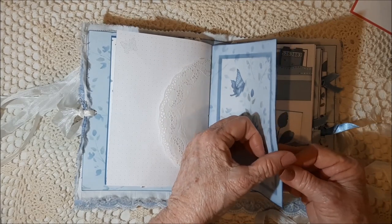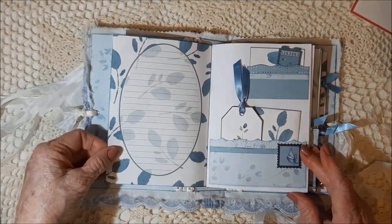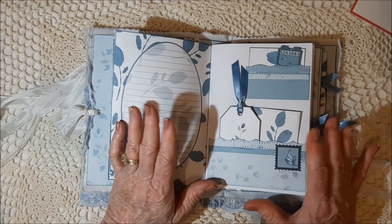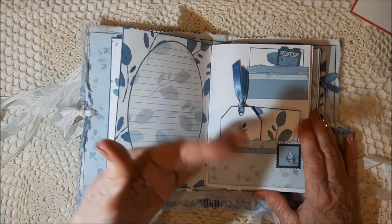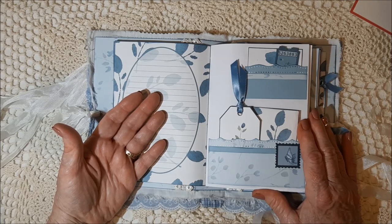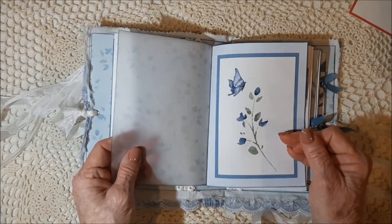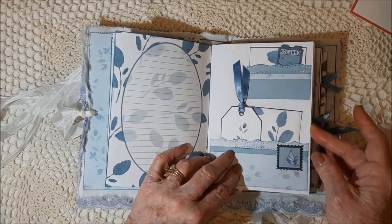This is the vellum page. I'm going to stop right here because I forgot to mention something very important. I designed this kit called Felicity, and while I was making this journal I had to make a bunch of other things because the kit didn't have enough — I like to stuff my journals. So while creating this journal I was creating other elements, and I've now put up on my Etsy an add-on kit. The add-on kit is actually larger than the kit itself. Both those kits are available in my Etsy shop.